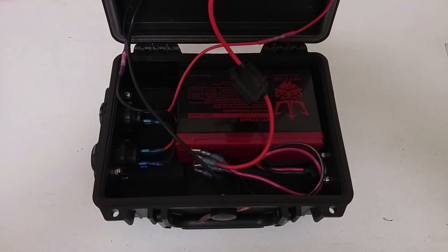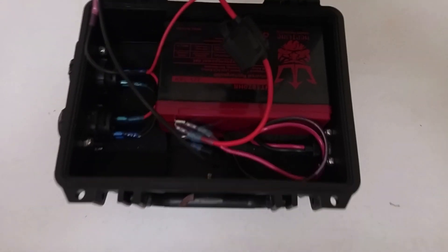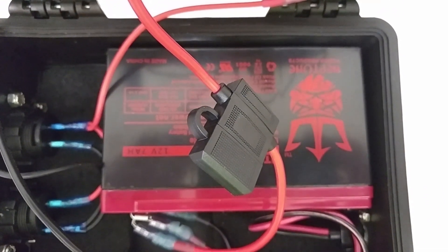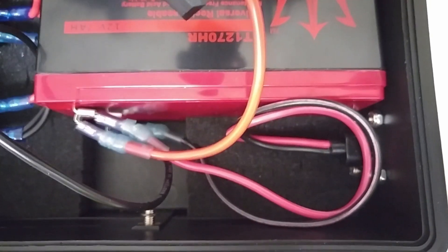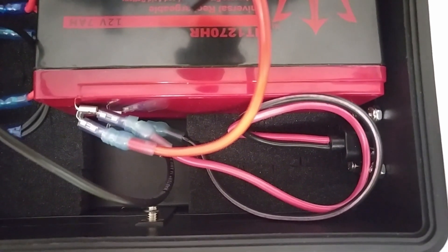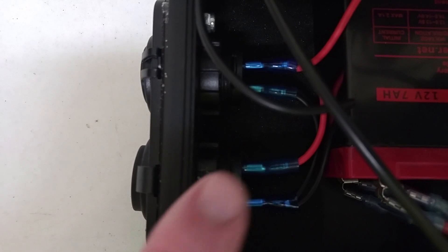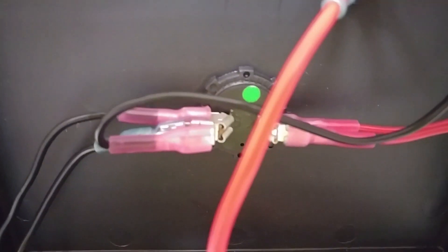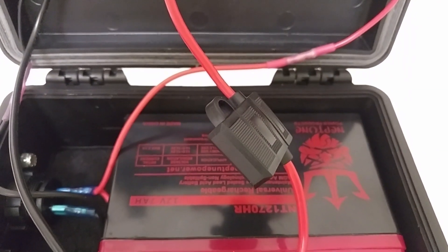I wanted to show a close-up detail of how everything is put in the box. With all the foam removed, I've pushed the 7 amp hour battery into the upper right corner where it fits nice and snug, and that allowed me the space to drill here for the SAE plug. Going along to the side, you can see there is space for the two power plugs, based on the spacer I made, which brings these out a little bit more and gives you space to drop that battery in. Then you can see where the voltmeter is and everything hooked up to it, and up there is the on-off switch. I've also included a 15 amp fuse in there just for safety purposes.